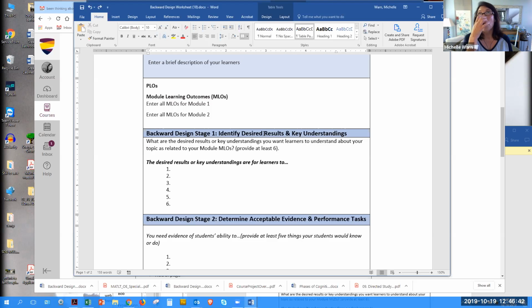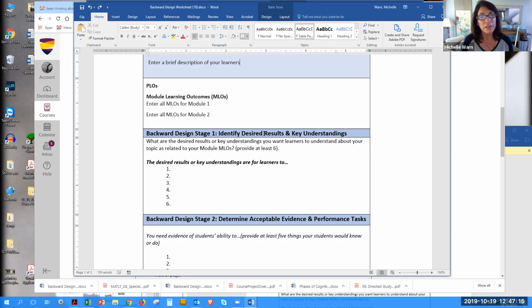So, for example, if you are teaching a math class, or a geometry class, let's say, you want them to understand that geometry measures our world. We can use geometry to measure our world and to build houses and to build buildings, and that geometry helps us be accurate so that buildings don't fall down. We want them to understand that about geometry, right? That's an understanding. Now we're teaching geometry, but now they know why it's important to know geometry, right?